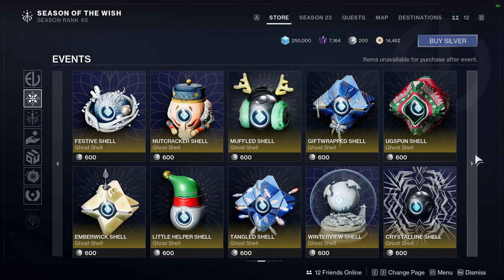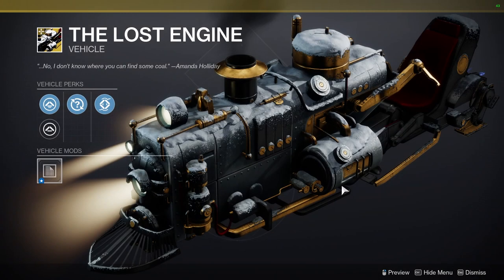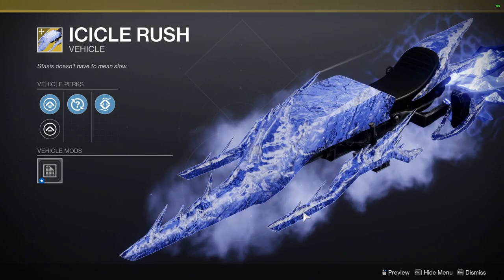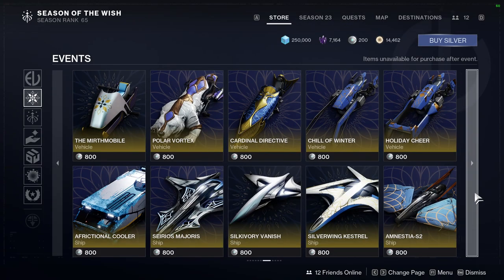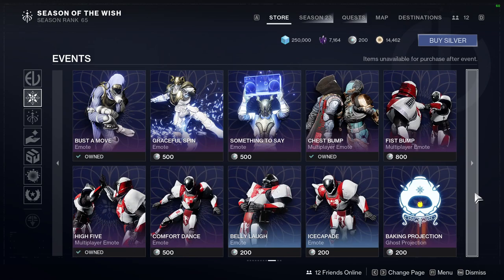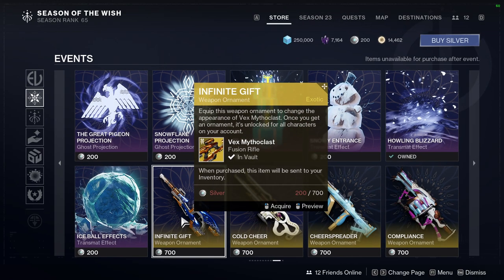That front though looks kind of gross, just saying. Lost engine. This one looks pretty cool. Yeah, we have a bunch of stuff, man. Icicle. These are all really old too. I do want to look at the ornaments for the weapons, which infinite gift.